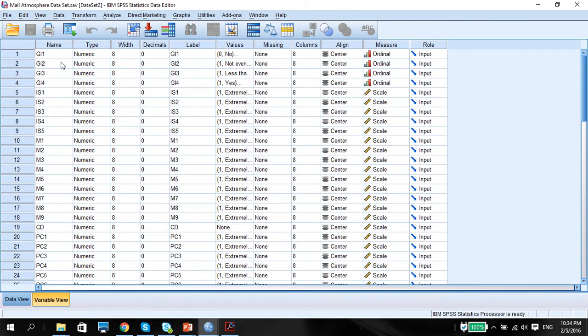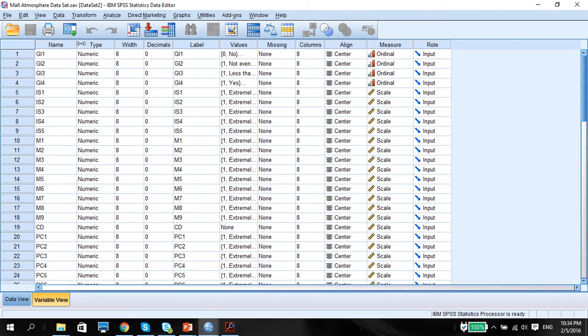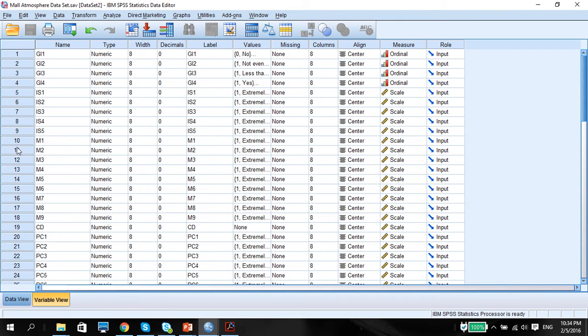So I've got my data sets here. I've got IS, which is the interior setting, M, which is the music, PC, which is the perceived crowding.